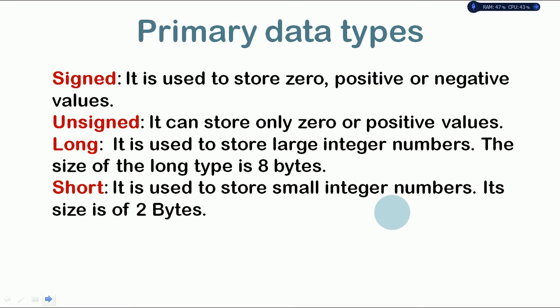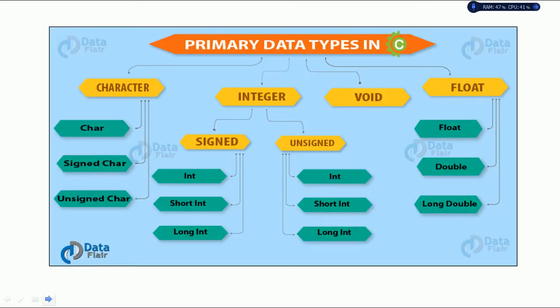And the next one is short. It is used to store small integers. I already said an integer occupies 4 bytes. If I do not need 4 bytes of storage for keeping my integer information, I can use short int. So I can save some memory, right? The short int will take only 2 bytes of memory. So see how you can use the combination.